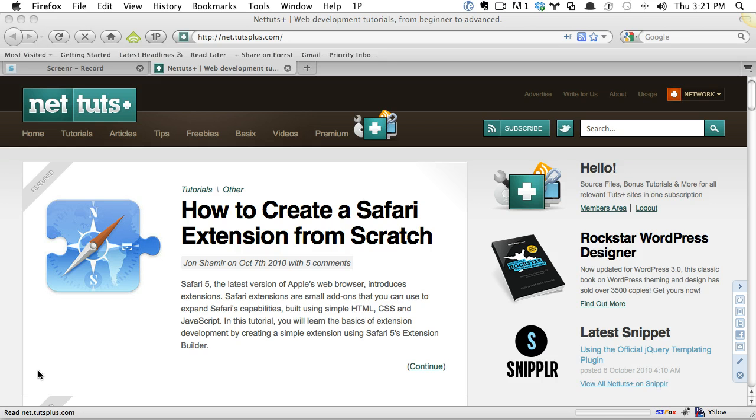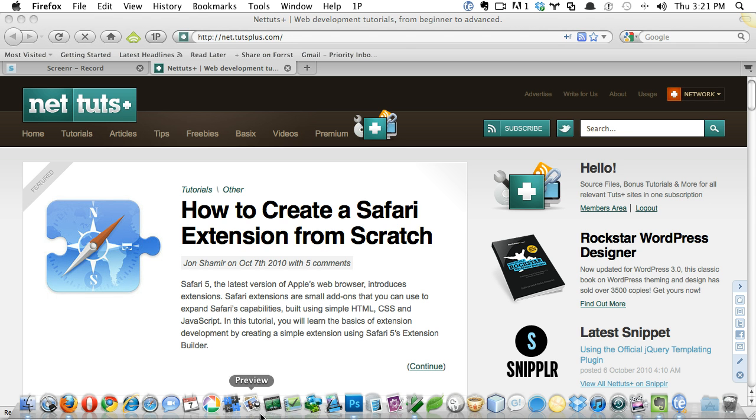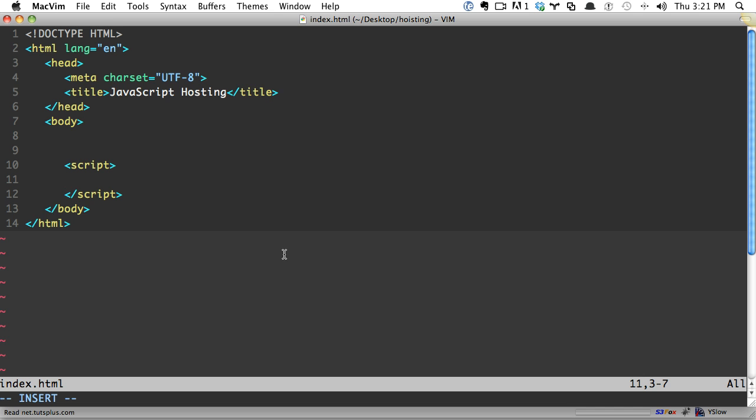This one we're going to talk about JavaScript hoisting. So what is hoisting? It sounds like a scary word, and truthfully I don't even think it's technically an ECMAScript term. It's just a word that we use to refer to the fact that variables are hoisted to the top of their containing scope. So let's go into this and take a look.